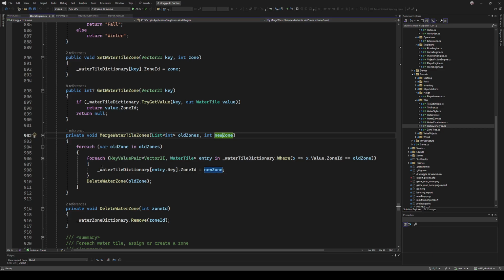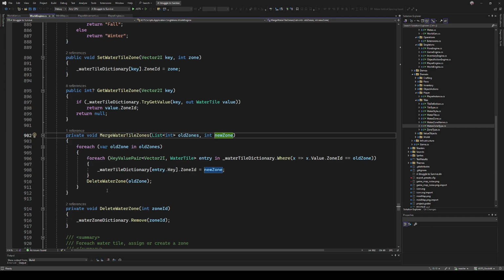And once I do that, at the end of this for each, there will no longer be any tiles in my water tile dictionary that are assigned to the old zone. So that means I can just remove the old zone from the zone dictionary because it's not needed. It's been merged with another zone. So I repeat this process.